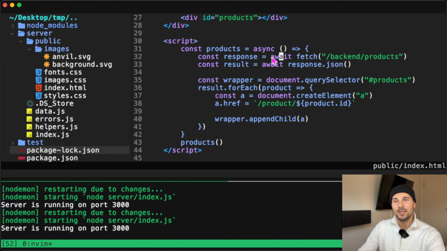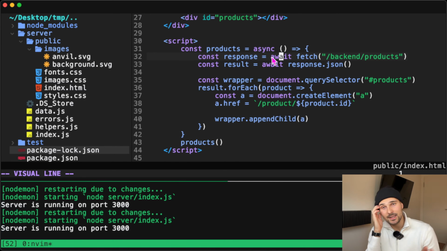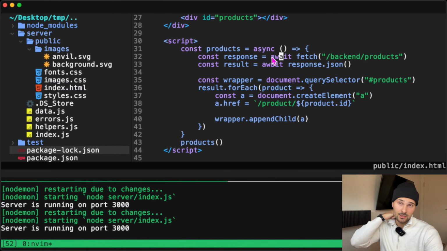So what we do is we fetch the /backend/products. So we fetch all the products from our backend, right? Remember, now we're on the client side. So now the client visits the default route, gets the index HTML. This HTML gets executed in the browser, and the JavaScript inside it now performs another request to this /backend/products route. And then what this actually returns is a promise, because this is an async operation, right? We just don't get the data back immediately.